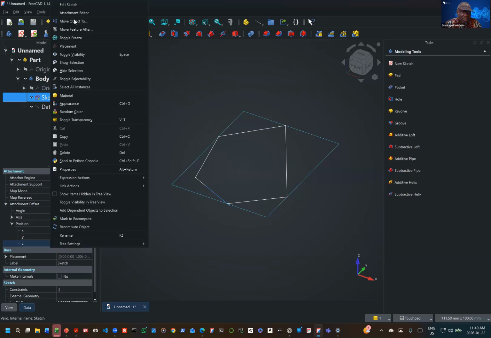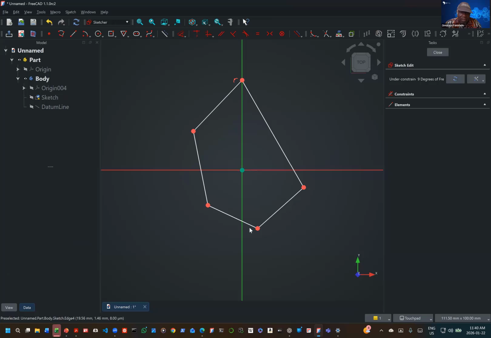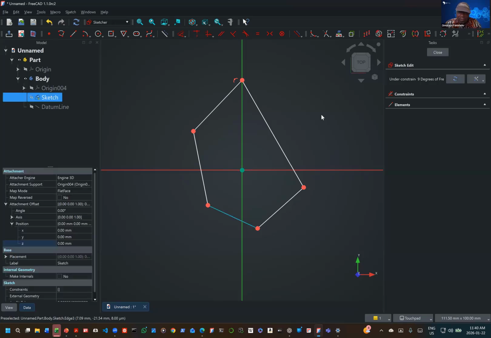Edit this sketch. And then this looks closed to me. Close.